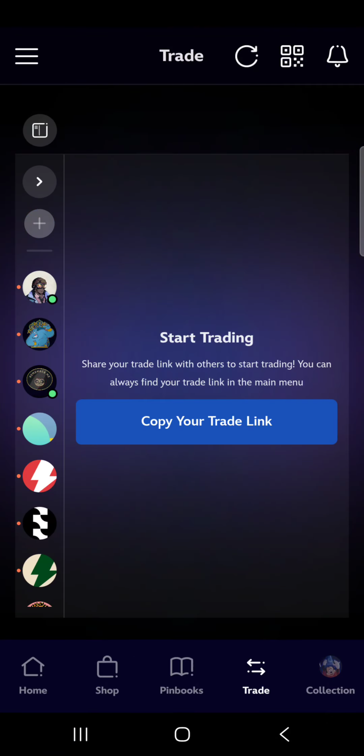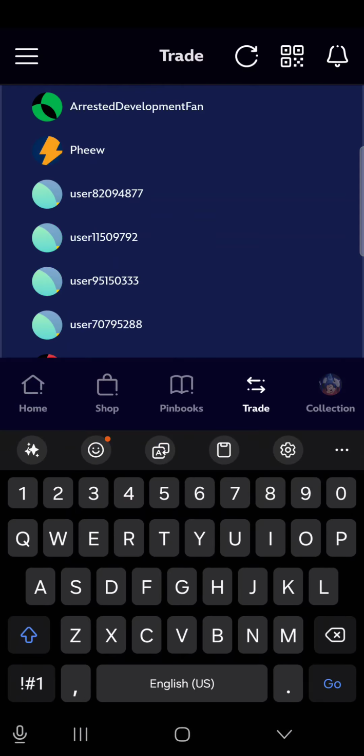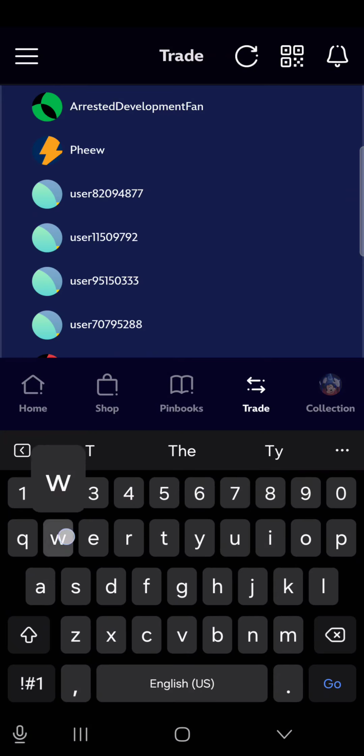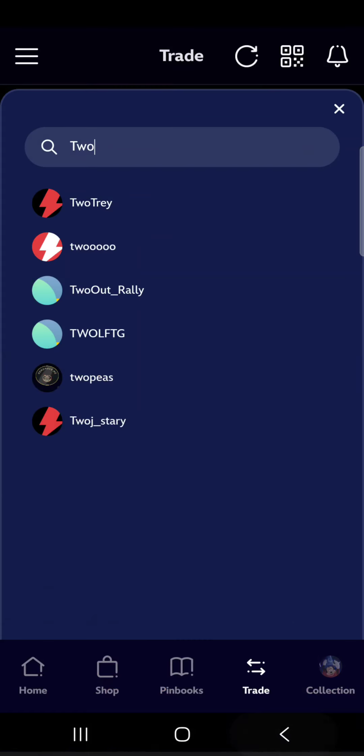That is the Discord. Now we're back in the trading section of the app. You'll notice there's a blue plus. If I click on the blue plus, I can search by username, or by wallet address if I've got their wallet address. I've got a friend in here, and it's easy to write her name. I wrote 2, and now you can see in the list, anybody who has 2 in their name has self-populated. So it's very easy to get to who you need to quickly.